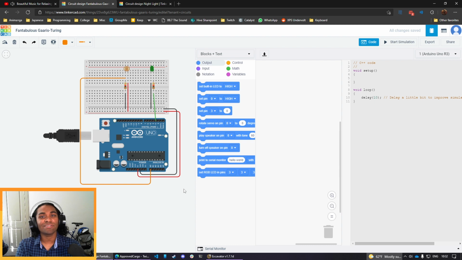a certain value, let's say like 50%. So 512 would be kind of in the middle of 0 to 1023. So let's say if our light intensity value is less than 512, then let's turn our nightlight on, which means that the lights in the room are dim enough to where we should turn on our nightlight. On the other hand, let's say that our light intensity value goes over 512. Well, then we want to turn our LED off.